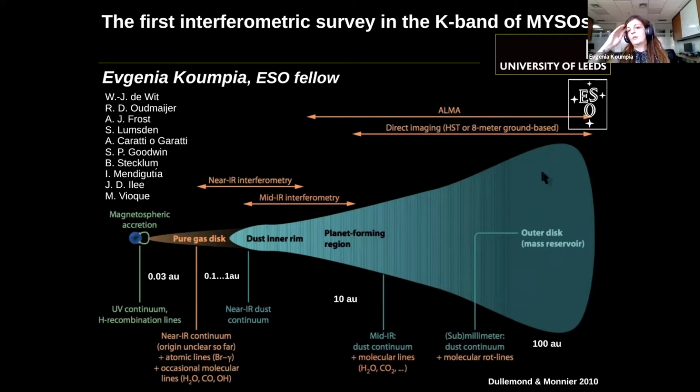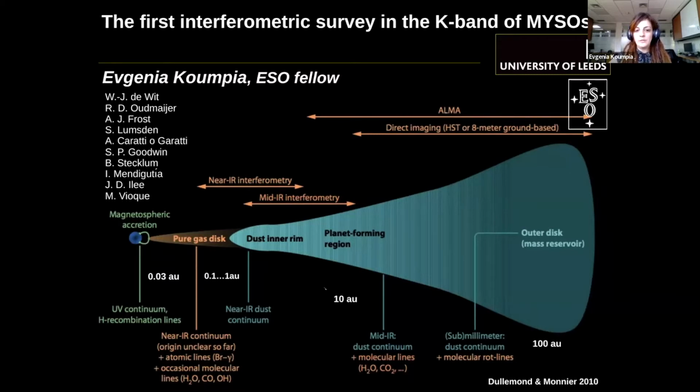Basically, massive stars, we know that they're very influential objects. We still have some issues to understand how they form. We know that disks are prominent in all kinds of star formation independent of the mass. Yet, the innermost regions where the accretion takes place around massive YSO objects is unexplored.